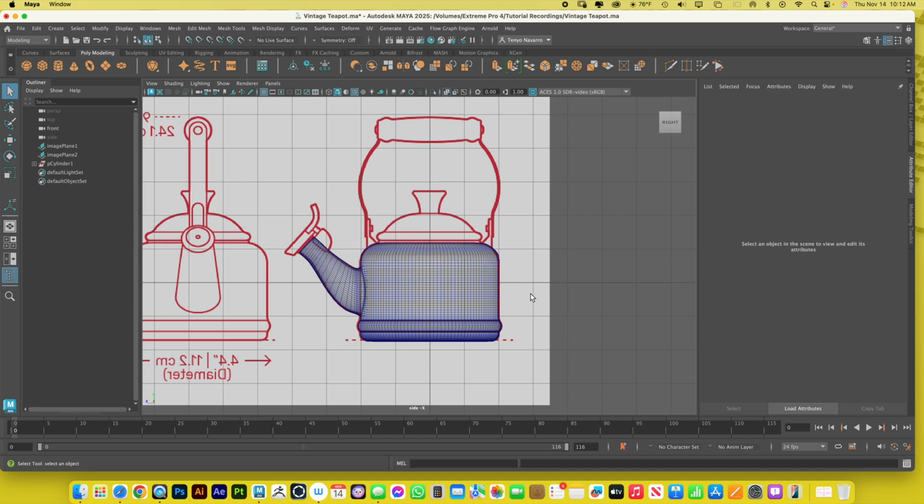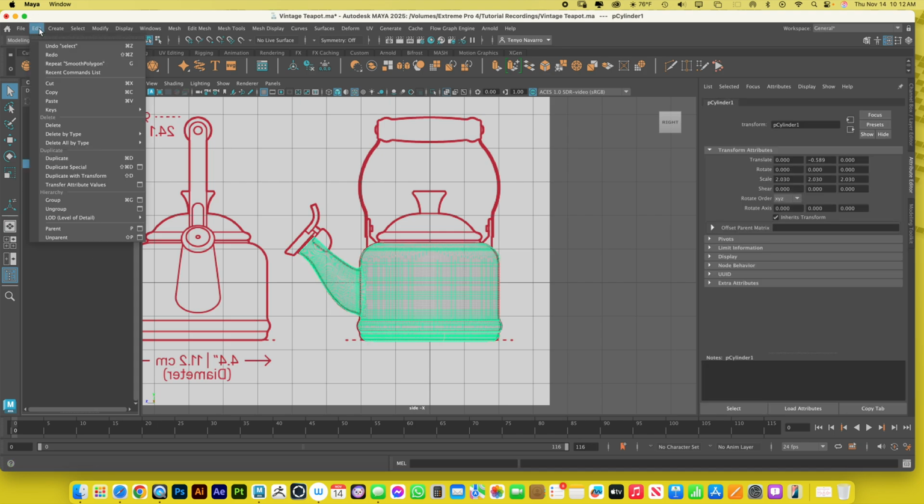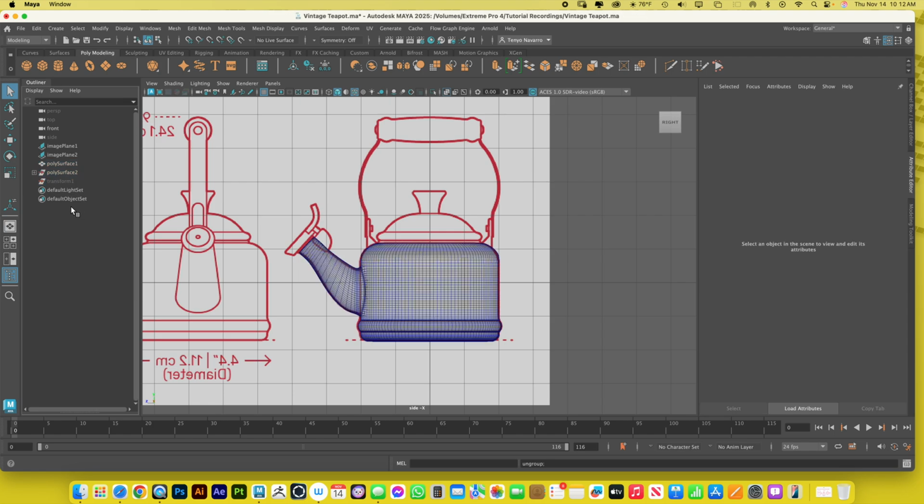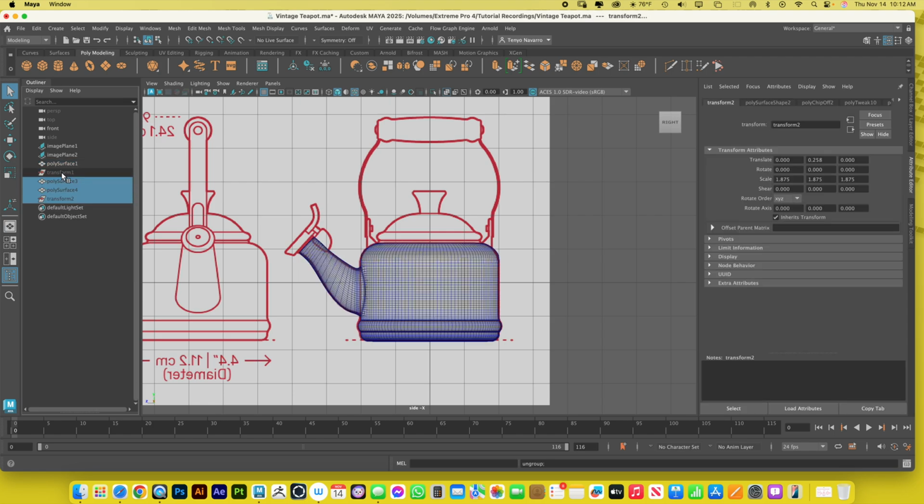Spacebar, zoom out. Let's go to the lid. If you're ever lost because you don't see the lid, right, all we see is this. You see this plus sign? If you click on it, there's more stuff in here. What you can do is click on the cylinder, edit, ungroup, click, press G, it'll ungroup again.